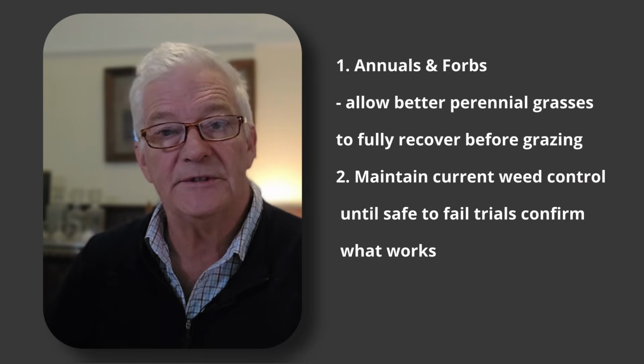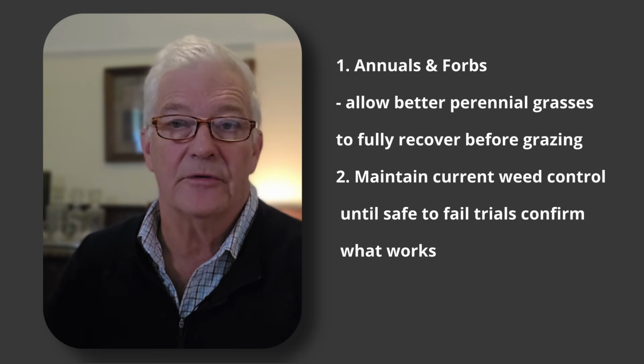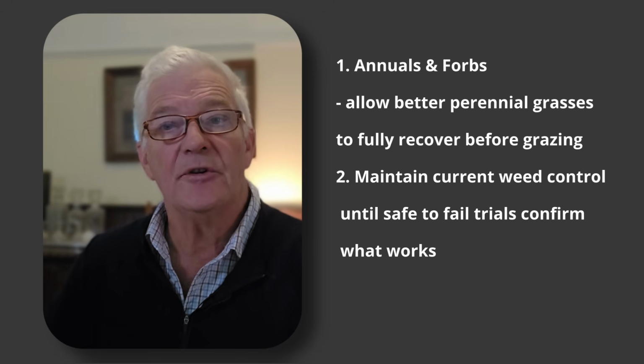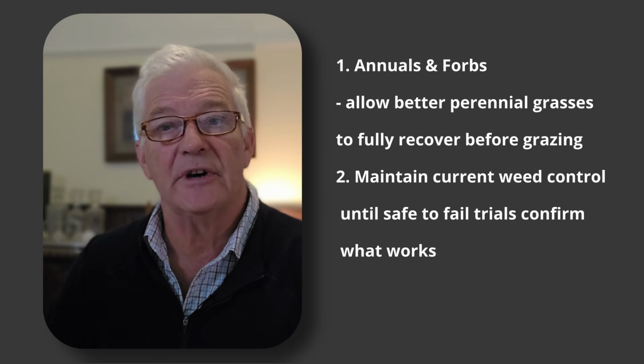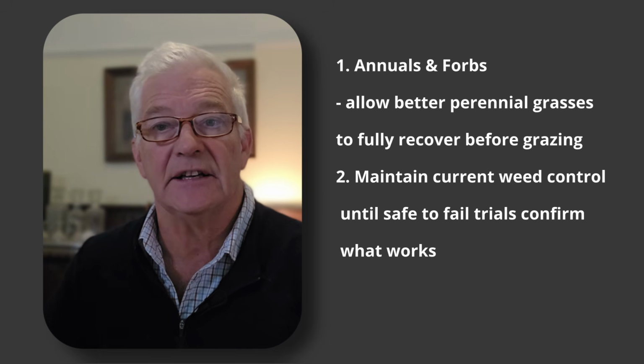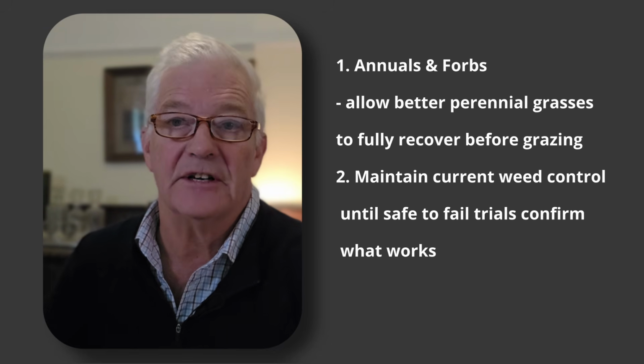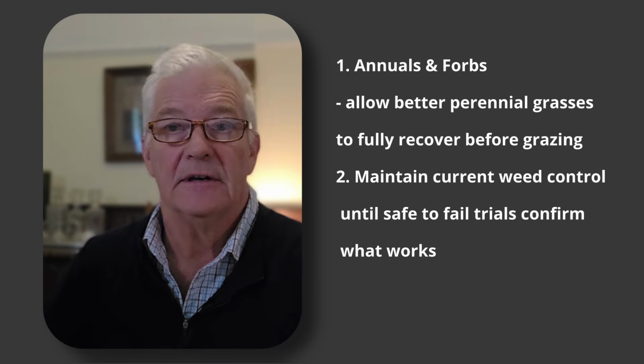Annuals and forbs are the easiest weeds to control through management. The solution is simple. Allow your better perennial grasses to reach full recovery before grazing. This will reduce erosion while increasing water infiltration and nutrient cycling. Next is a breakdown of 2 commonly recommended practices for weed control. Both are high cost and high risk and don't directly increase perennial grass health.